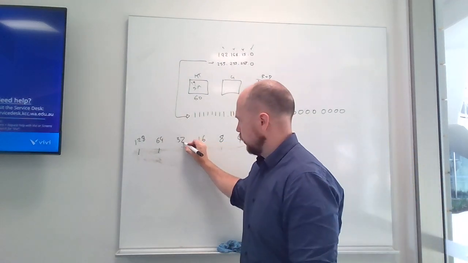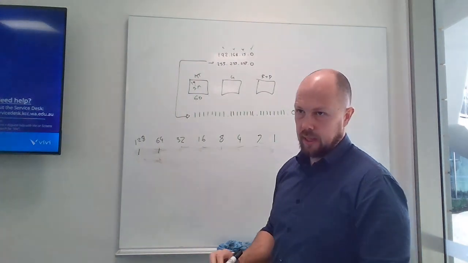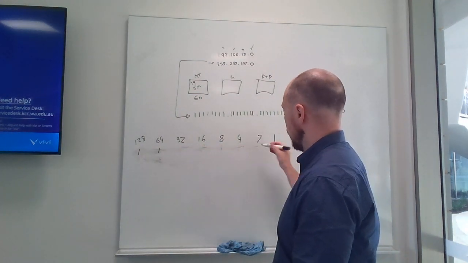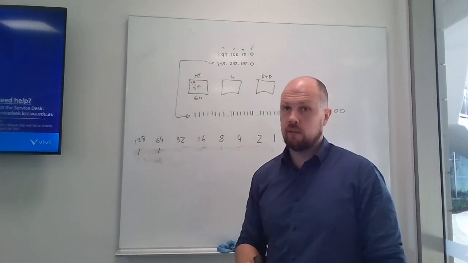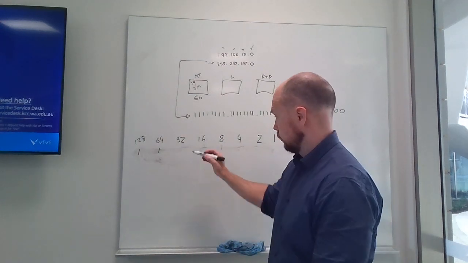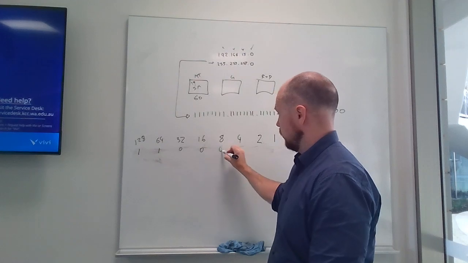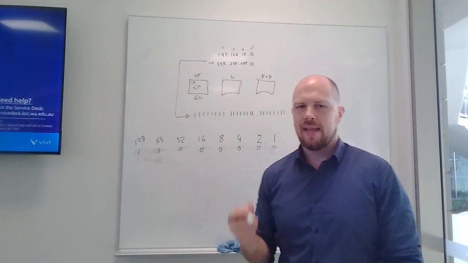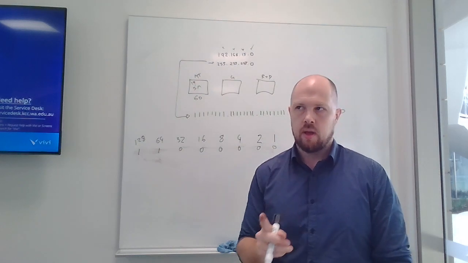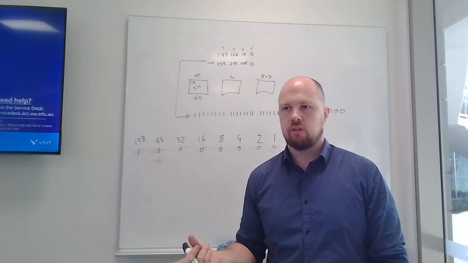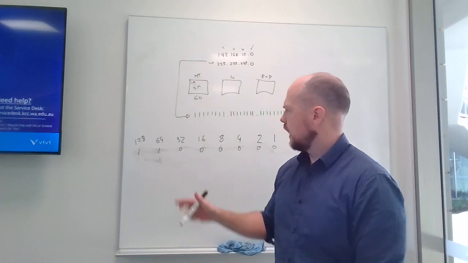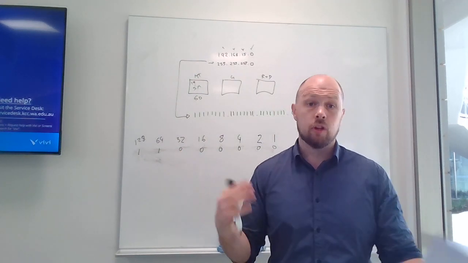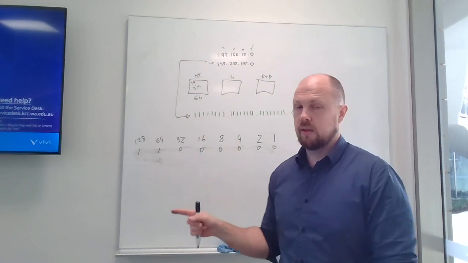What have we got left? If we add all these together, what do we get? So if we add 32 plus 16 plus 8 plus 4 plus 2 plus 1, doing some really quick maths on that, we get 63. So 0, 0, 0, 0, 0, 0. You go, well, is 63 enough? We need 60 devices. So yeah, 63 would be enough. If we were to take that one off and just go with the rest, we're going to have way too little. So the closest possible one is 63.